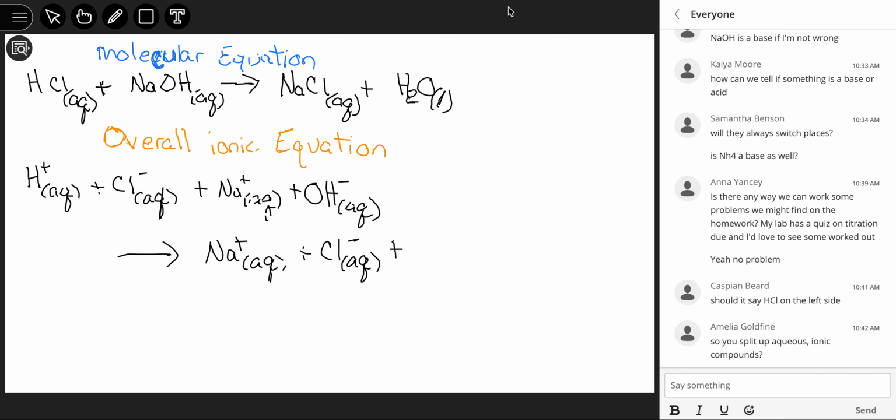plus, and this is important, if you see any of these symbols, if you see a liquid, a solid, or a gas, don't split those up. Those stay together. Correct. You will split up all the aqueous ionic compounds. So you will want to go back and review those polyatomic ions so you can recognize when it is ionic, and so you remember the charges. That's important. All right, so that means for the water, right here, it's got a liquid symbol, so we're not going to break that one apart.